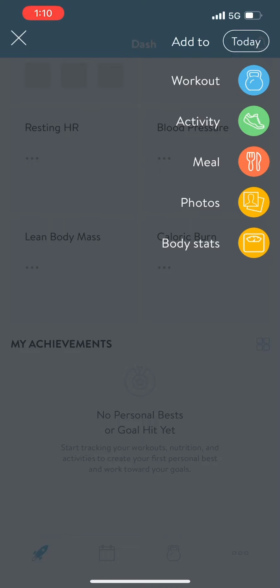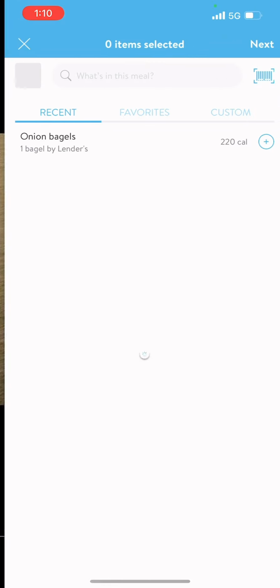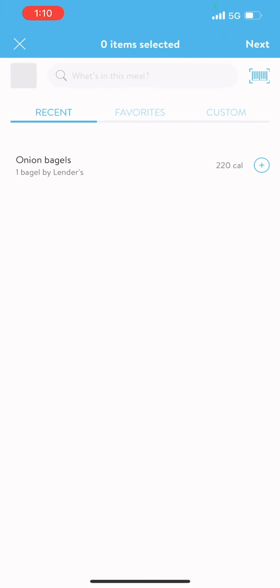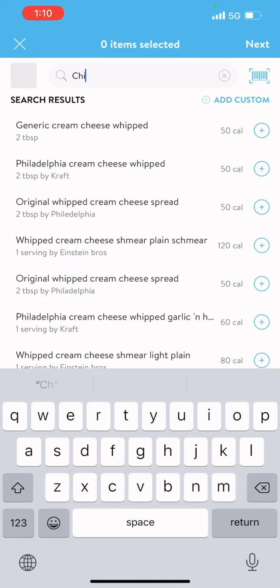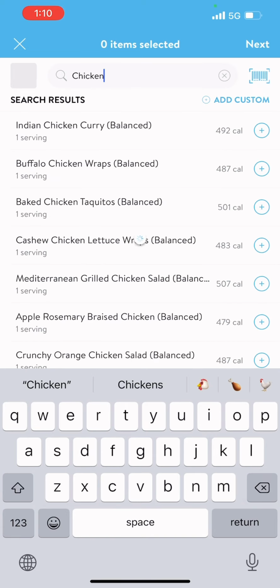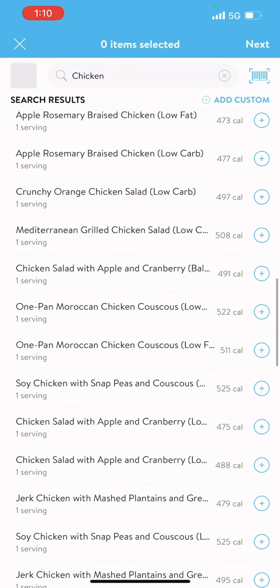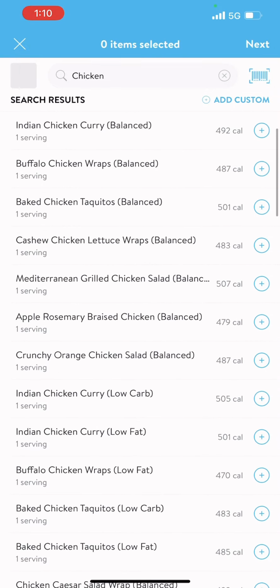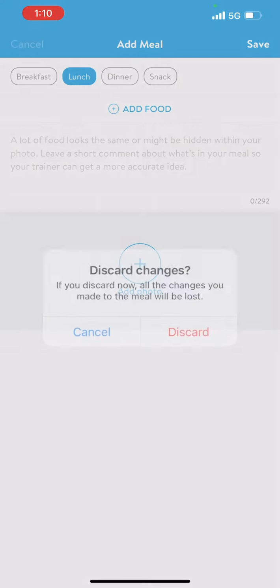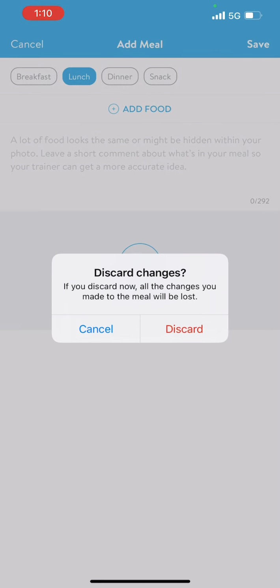So if you go into the meal, Trainerize has a feature where you can take a picture of the food that you're eating. It's super helpful. I'm at the gym, so there's no food here, but we're going to skip that for now. And then you have your log. So you can go ahead and log the food that you're eating. There's an option to scan a brand, or you can enter it. And we'd go into more details about how to do that on a case-by-case basis. So I'm going to discard.